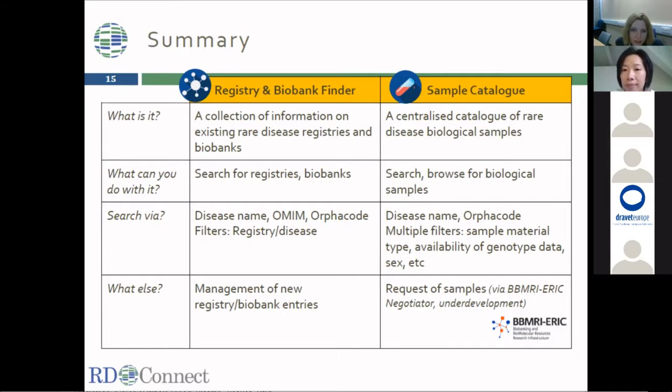Okay, we have one question in the chat box. I'm a member of the PAT-AVI board of BBMRI in the Netherlands and know Maurice Sweats. Should or could I motivate BBMRI Dutch biobanks to join, or were they already invited to do so? This is great news. Dutch biobanks should join, especially if they have a rare disease focus or interest. They have been invited, though probably not directly. I have met some, for instance, at biobank conferences, or perhaps at RD-Connect project meetings. But they are very welcome to join. Maurice obviously knows this platform and project very well, and they're most welcome.